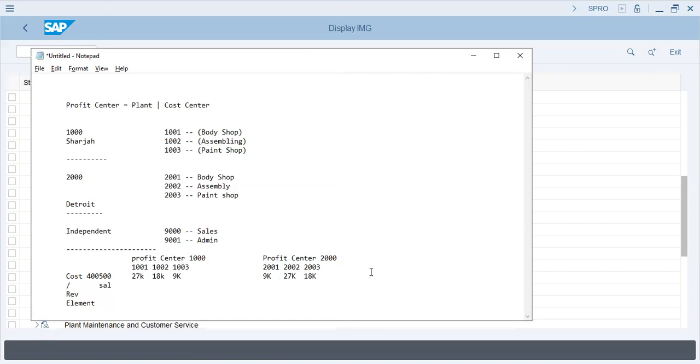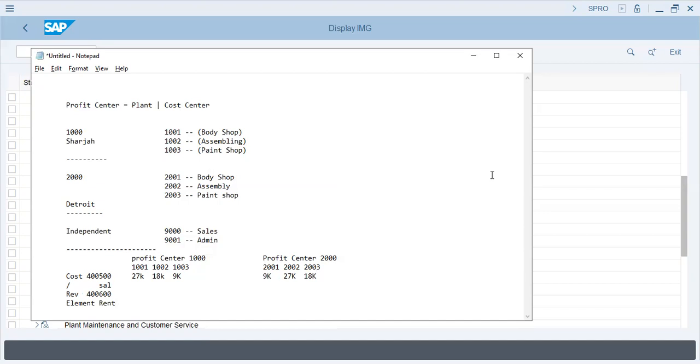Okay, fair enough. Now, next is we have another cost element 400, 600, which is for rent.